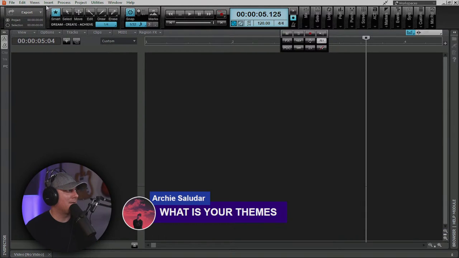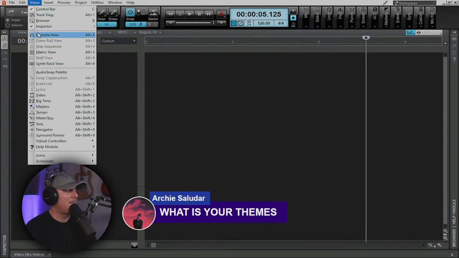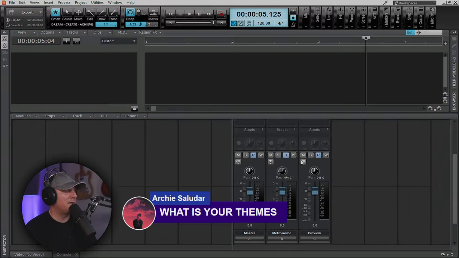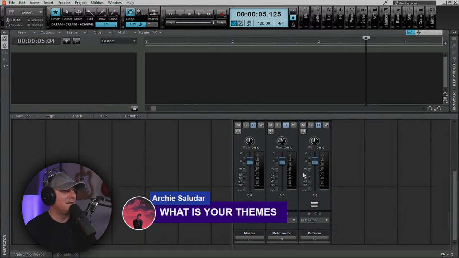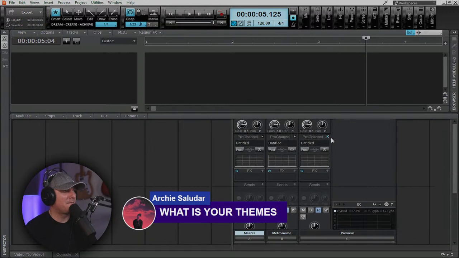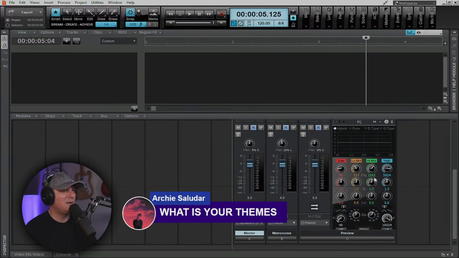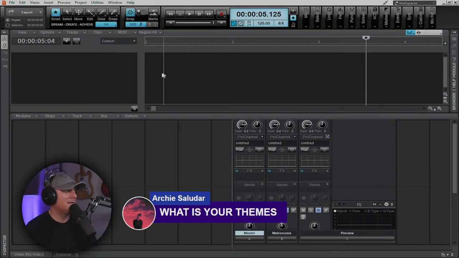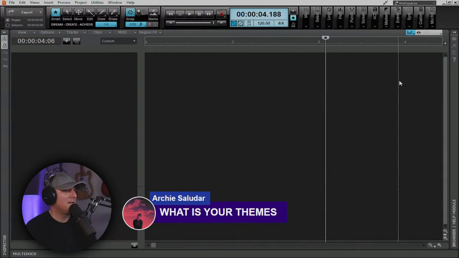My favorite part, honestly, of this one, though, is the console view. And of course, I have no tracks, so it's going to look a little bit different. But as you can see, the knobs look shiny. And when you open up the EQ, it looks shiny. I think it looks sleek, which is why it's called the Sheen theme, actually, sorry. So yeah, that's what those various themes look like.